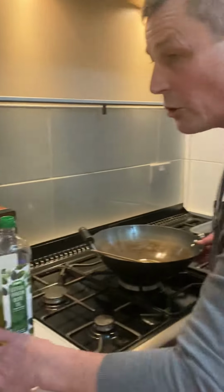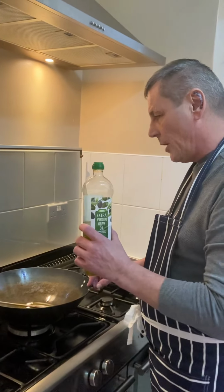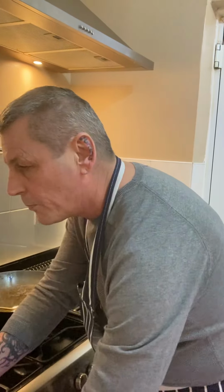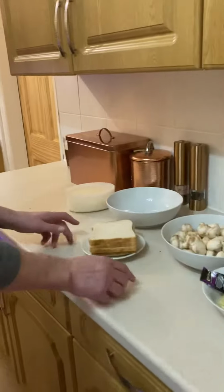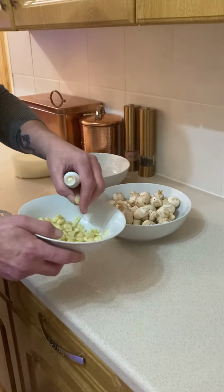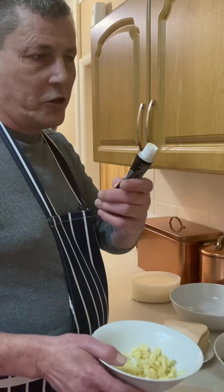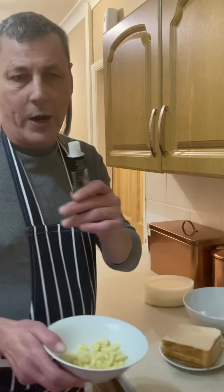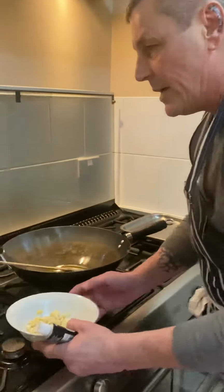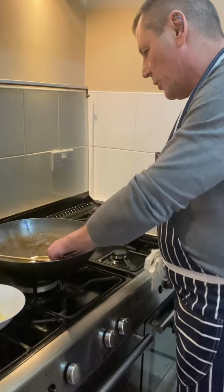I've put approximately half a cup, maybe a little bit more, of extra virgin olive oil in a wok. Now, I've already pre-done some fresh garlic, which you've chopped up, and the little tip I showed you to do in the microwave. And we have got some garlic puree. Now, you don't need much garlic puree because it's salty. And the reason why is, this is going to do for a homemade garlic bread. So all I'm going to do is a good squeeze.